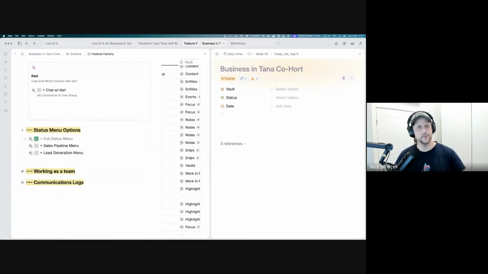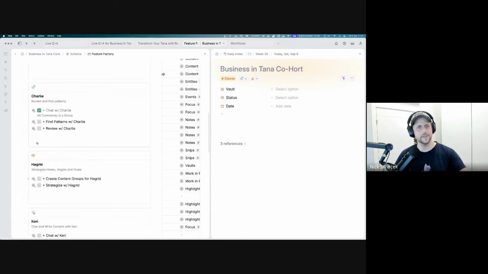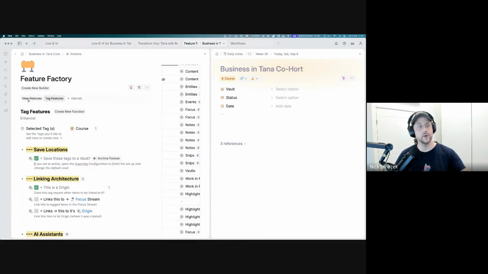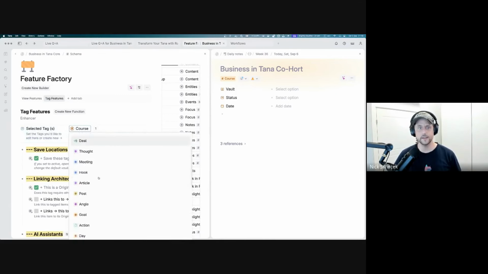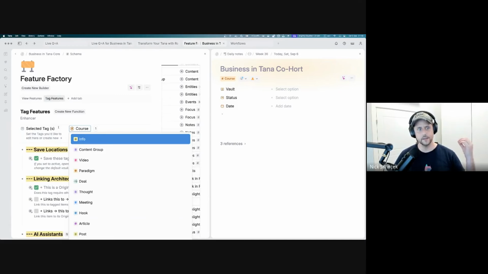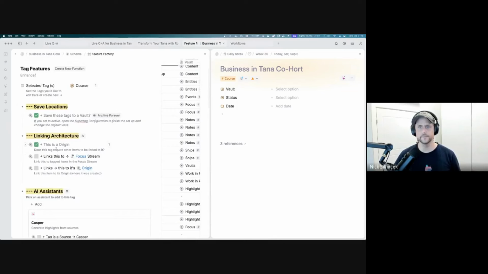I just realized we didn't point out, scroll all the way up to the top. The reason why this is affecting that course tag is because that's what's been selected and placed inside that field at the very top. So you can do this with any tag. Any tag that's in your system that you want to adjust the way that it functions, the way that it appears, the types of data or agents that are attached to it, you can do all of that by quickly selecting half a dozen boxes and you're done.